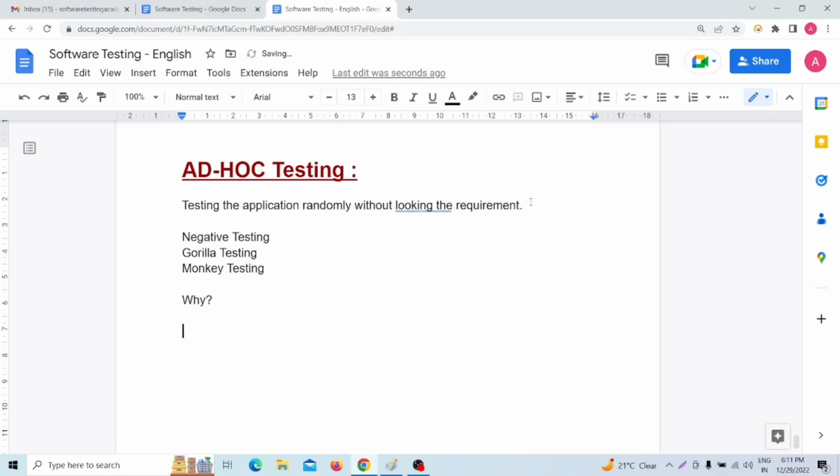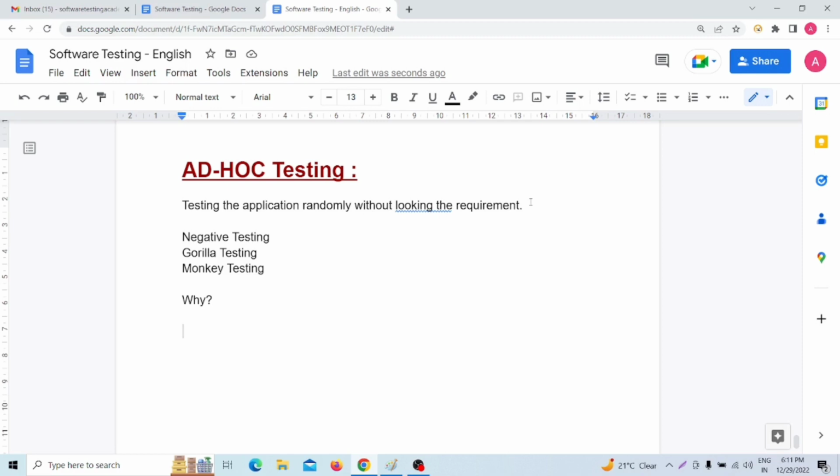Suppose the customer has given some requirement, and as per the requirement our development team has developed the application, and our testing team has tested it. Now we cannot tell how the customer will test.